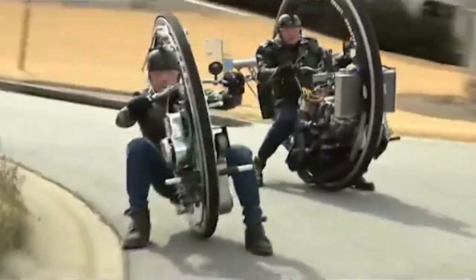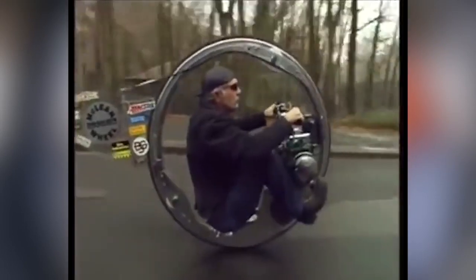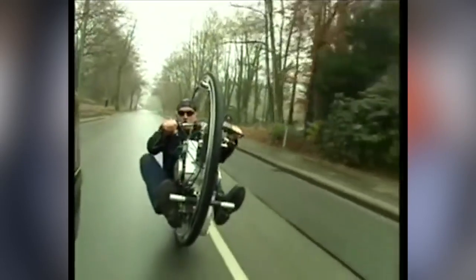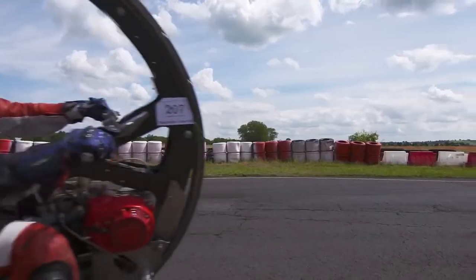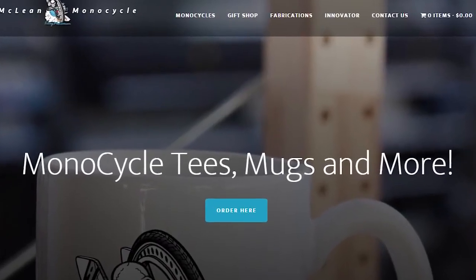McLean began designing his one-wheeled motorcycles from 1971 and has since continued to improve his creations with each new model. To ride such a thing, you almost need to lay on the seat and press on the gas. In the end, you can turn out to be on your back. It looks very entertaining. Kerry equipped his motorcycles with a variety of motors, beginning from a lawnmower of 5 horsepower and ending with a full 8-cylinder Buick engine. Kerry has a website where you can buy one of his motorcycles as well as many interesting moto products.